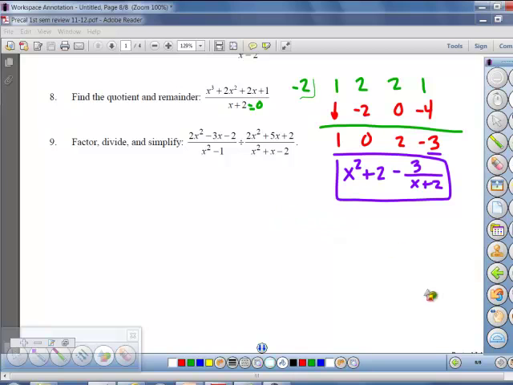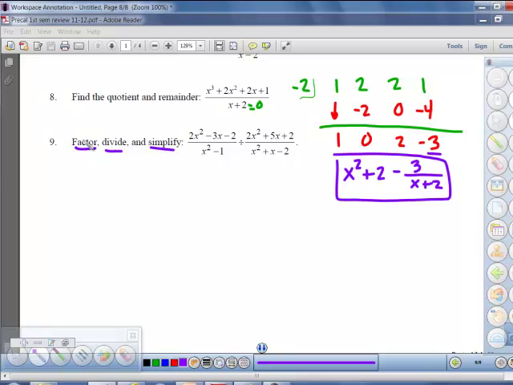Now next, oh, geez, this one's going to be lovely. So let's do that. Alright, so we have to factor, divide, and then simplify. And in fact, this is nice because it's telling you what steps you need to do. Okay? So here, I'm going to factor the top using the x. So factors of -4 that would give me -3 are going to be 4 and 1, negative. And then this one, divide by your a term. This one is -2 over 1. Okay? So I have x minus 2, and then this one is 2x plus 1.